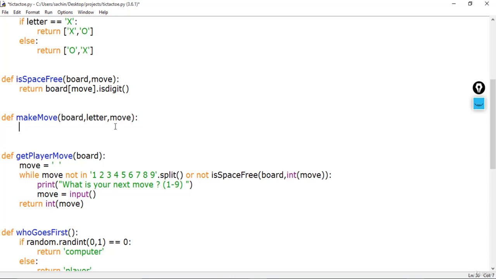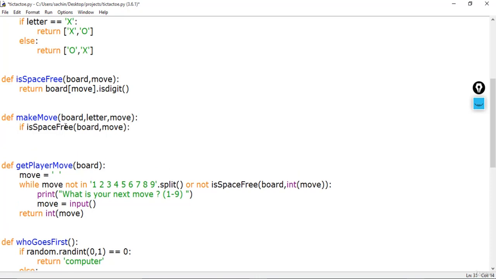So let's make that first. I'll say if is space free method, to check if the space is free or not. That will take the board and another move which is from 1 to 9. And if the space is free, we'll put the move, that is the letter, basically X or O, in that move.